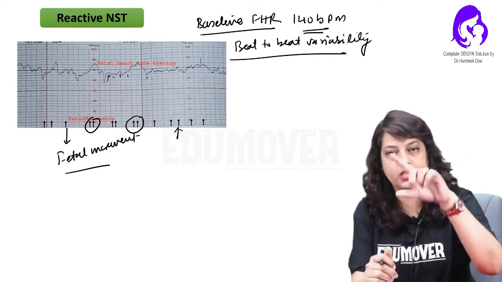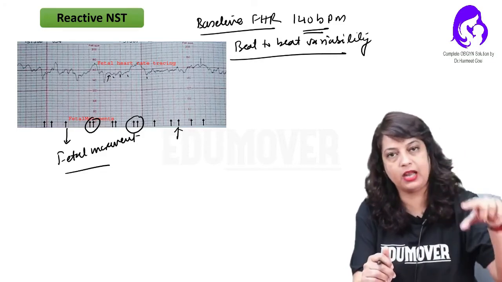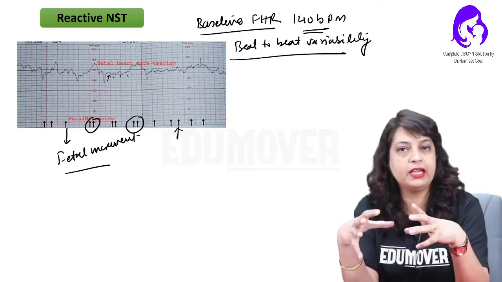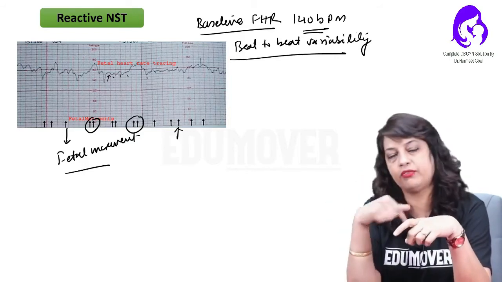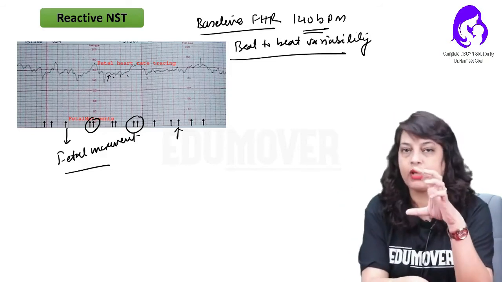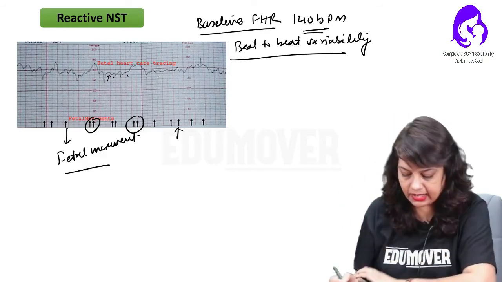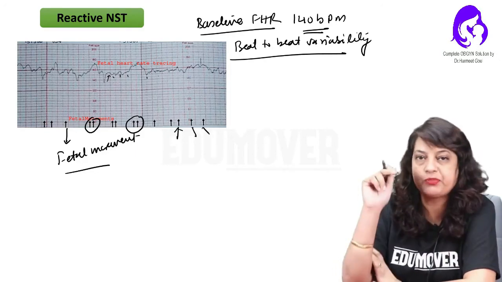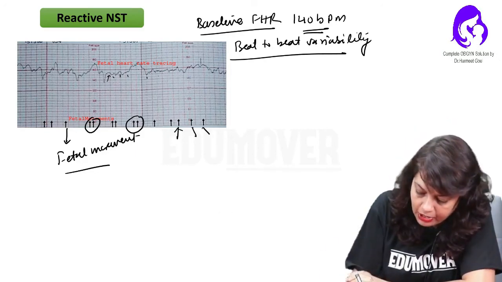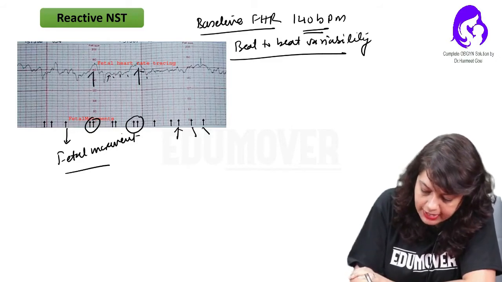on the machine, you take the normal fetal heart rate tracings, and the pregnant lady is instructed that she is supposed to press the button on the belt whenever she feels a kick movement, so that you can record the fetal heart rate acceleration. So these pointers are the fetal movements, and she has pressed the button on the belt and you have taken the recording of acceleration.